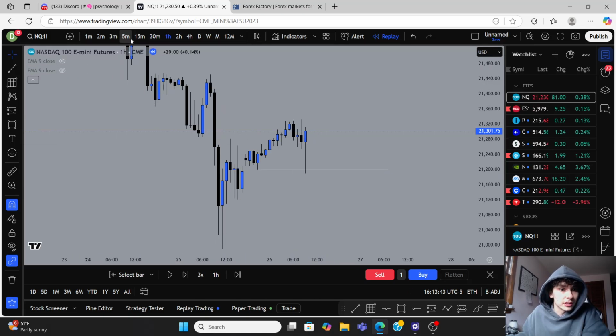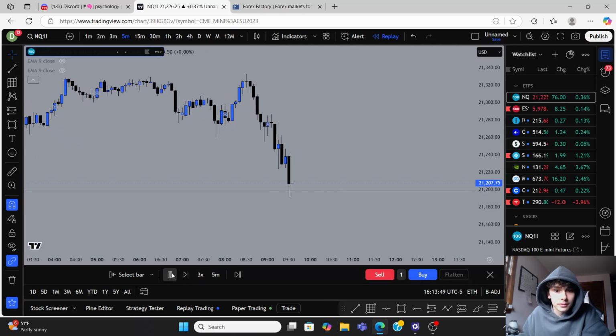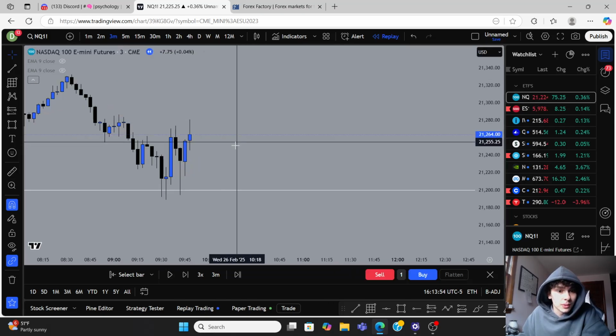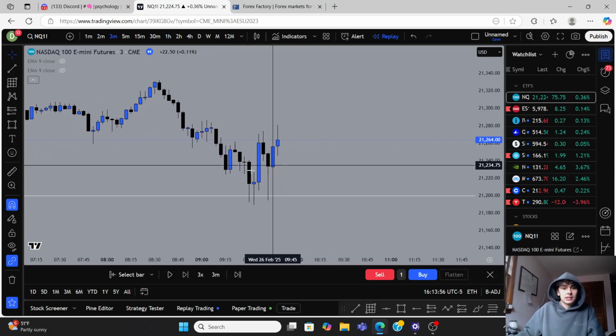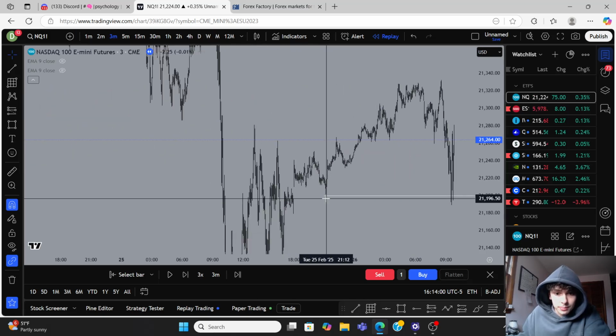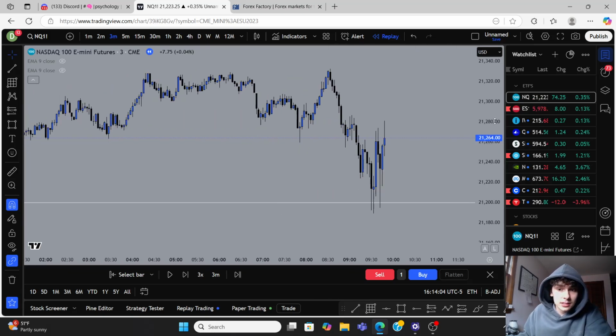I was watching this on the low time frame around market open, which looked like this. So we're coming down, boom, sweep out that low. This low gets swept out. We're kind of chopping down, boom, we sweep out the low. This is our liquidity sweep. And now I'm expecting to see some upside.